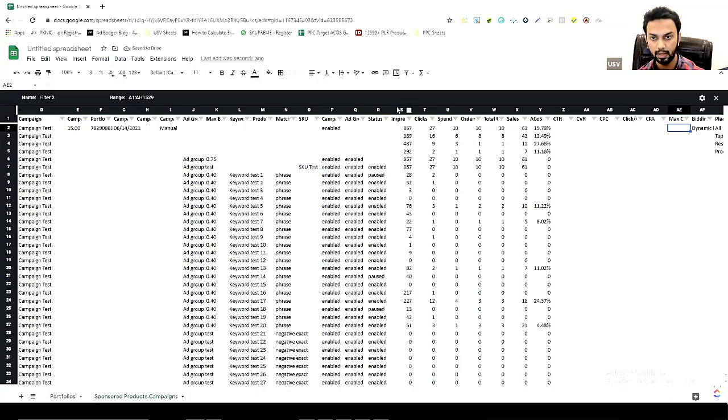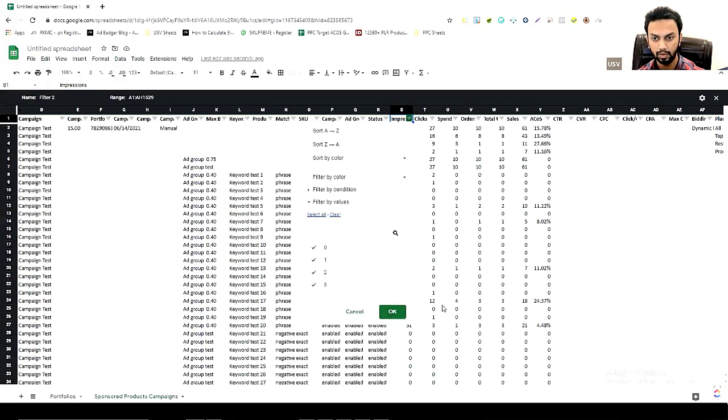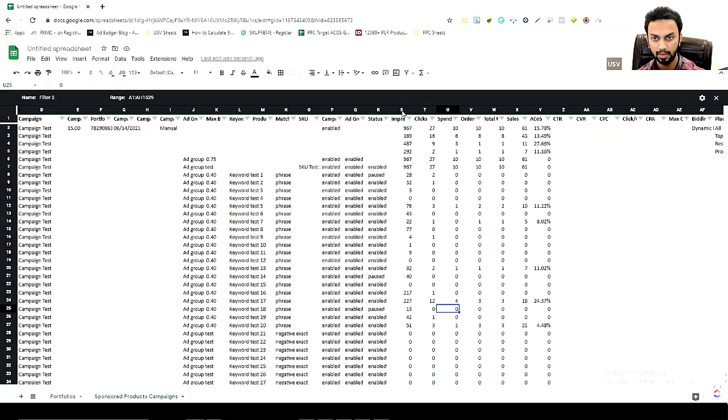At first, I guess I have done that already, but these numbers are going to be on the left side, and the sorting from A to Z or Z to A is not going to work until these numbers are shifted to the right side, which is actually considered to be a number. Anything which is on the right side is a number, and those which start from the left side are considered as text.